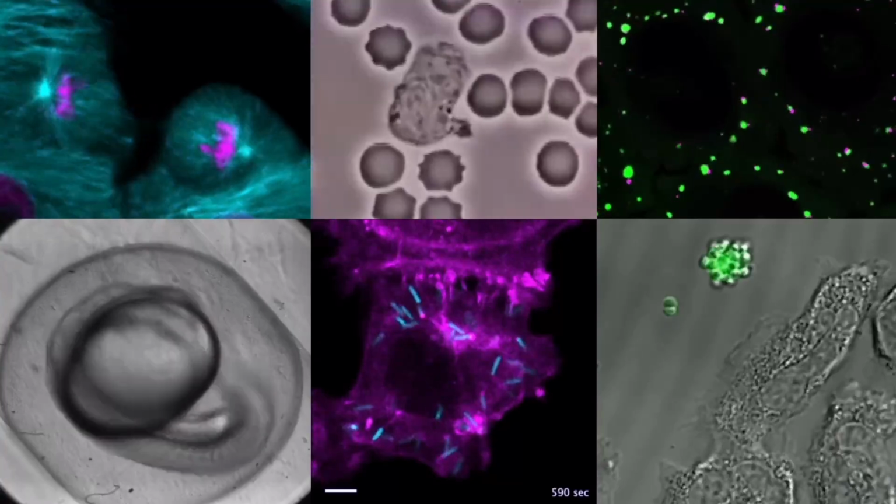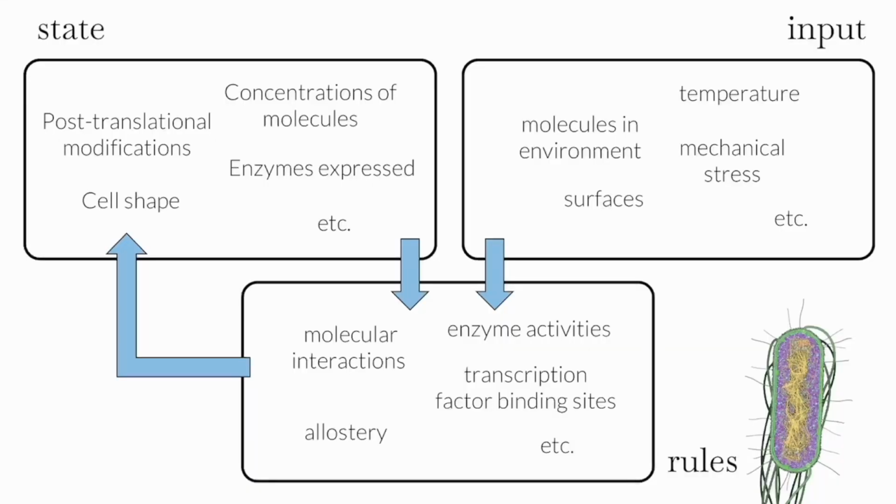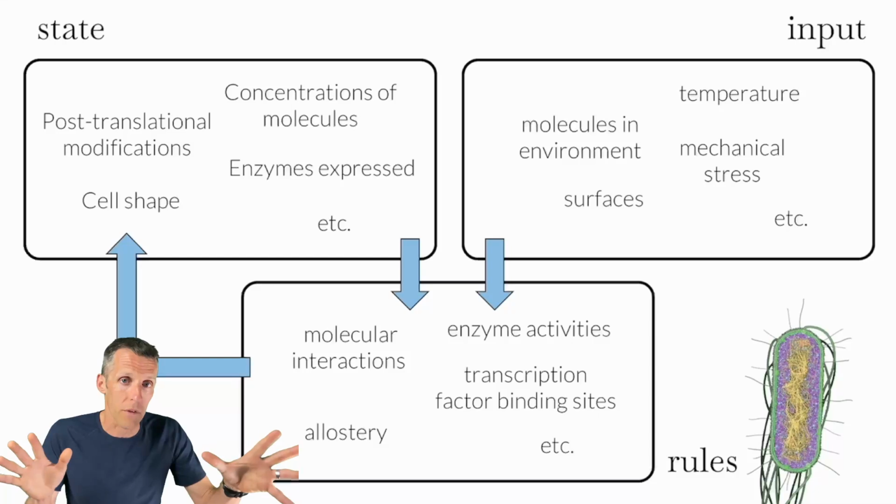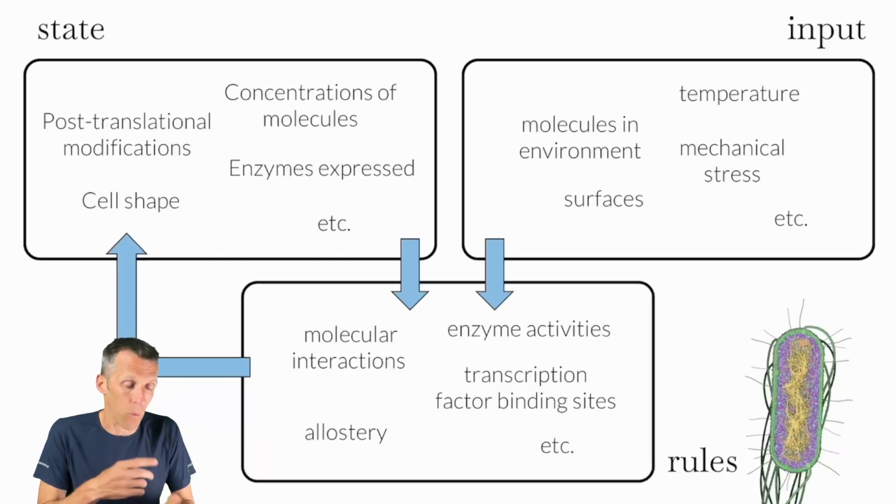And we talked in the last video about how they do this by doing a computation of some sort, right? They have some internal state that is determined by what molecules are being made. That determines a set of rules, so which enzyme activities they have, for example, that then updates the state. And so they can do an interesting computation to move around and do all those beautiful things that we just saw, by running through this iterative loop.